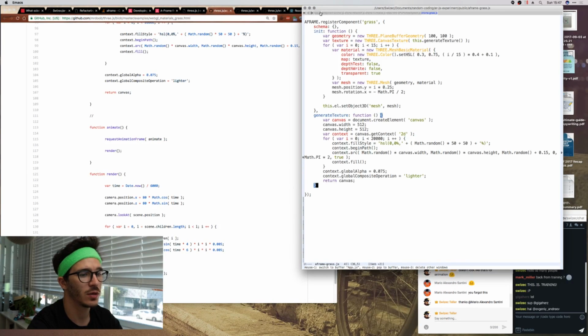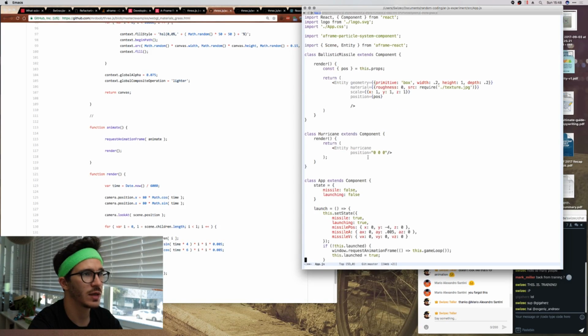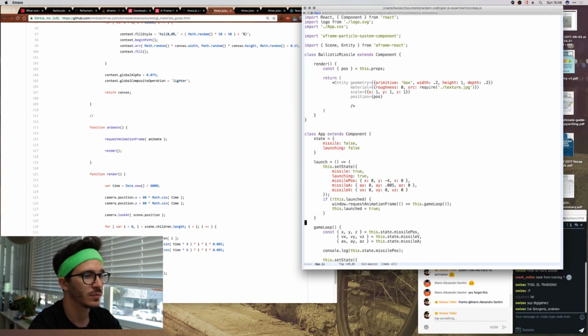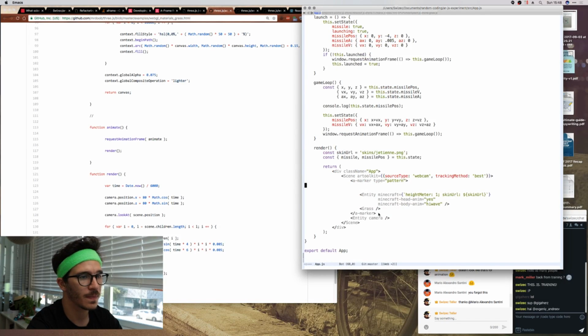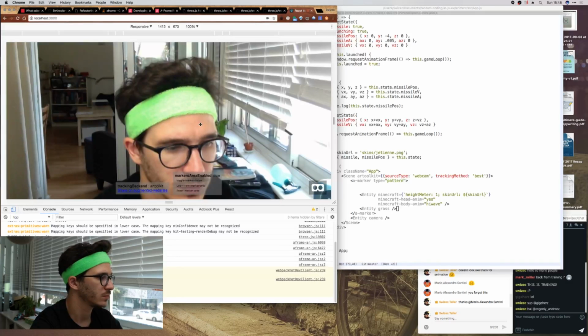So now I can go into app.js, and here let's do grass, or let's just do nothing. Kiwi, come on. We do entity grass. Let's see what happens.